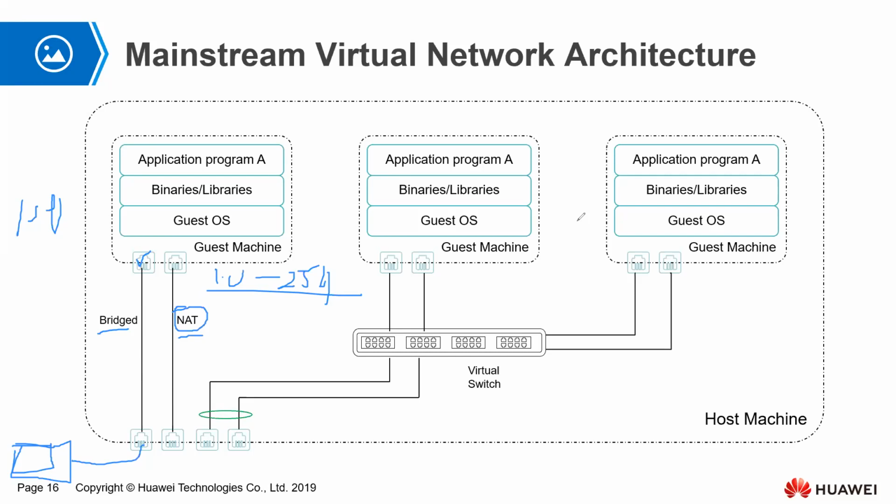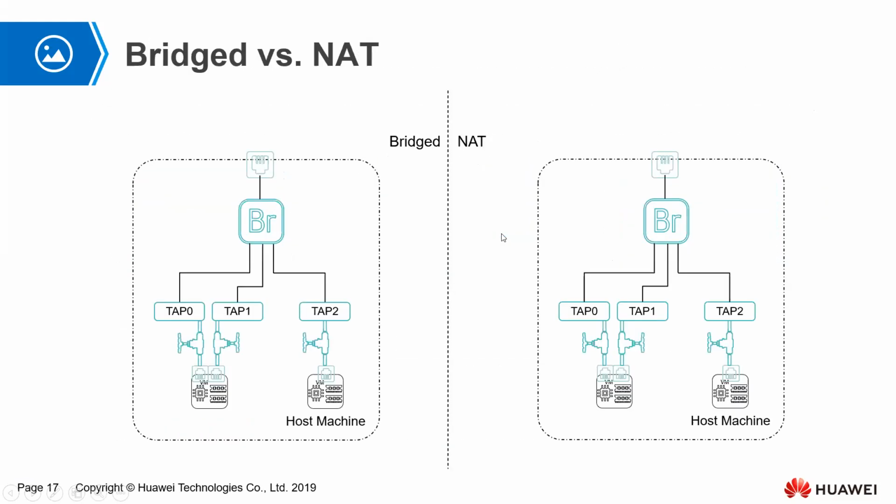So when it comes to large scale virtualization, usually virtual switches act as an upgraded network bridge, thus removing the defects of the network bridge. And as we are seeing here, we have our virtual switch. So let me play this animation.